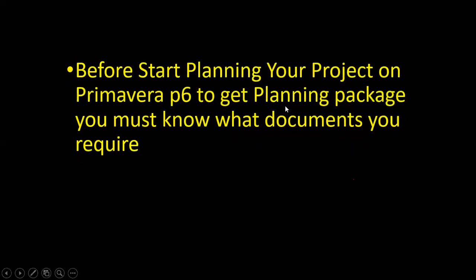Before you start planning your project on Primavera 6, to get a planning package, you must know what documents you require, because you are in the planning phase. I'm supposing that there are fresh engineers and mid-career level engineers, so they will start from the planning phase. Before starting your project development, what are the documents you must know, from where you will extract the information? So here is the list.